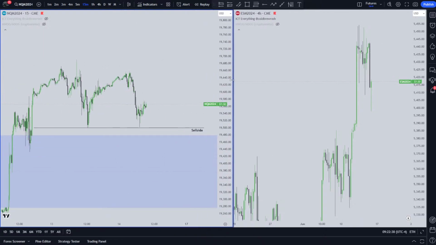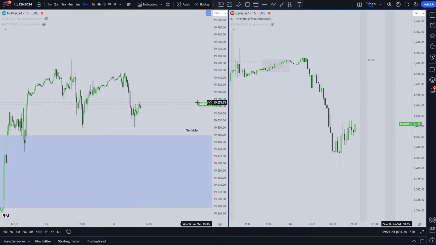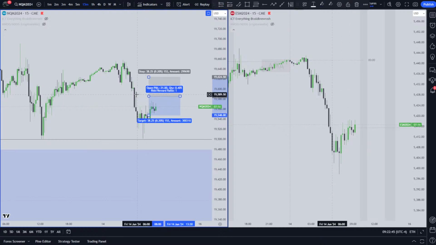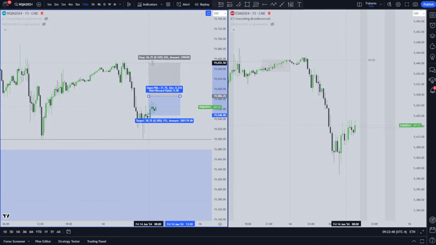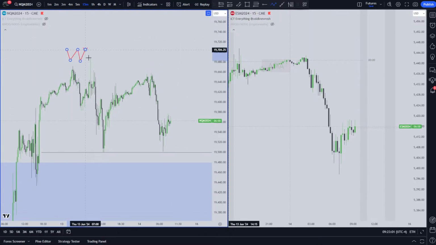Now, if you're looking at the 15-minute here for ES and NQ, we have to go with what the market structure is giving us, which means that if we are creating bullish market structure, we cannot just blindly sell. So you wouldn't want to try and sell into a gap like this without lower time frame or higher time frame confluence, because essentially you're just trying to predict a reversal off the left side of the curve, and that's not useful.